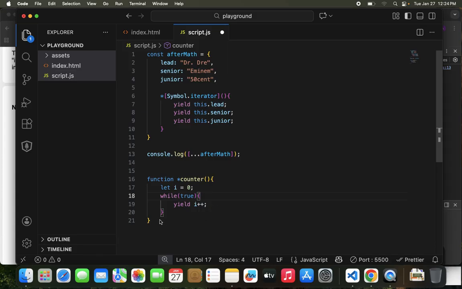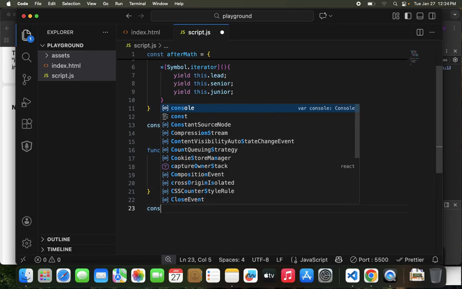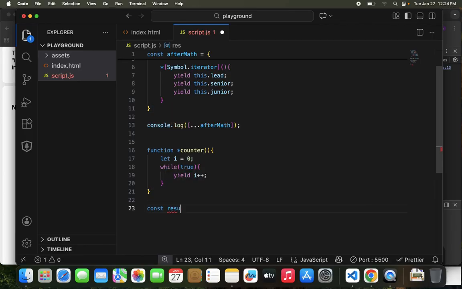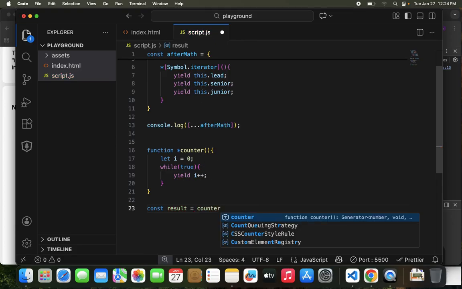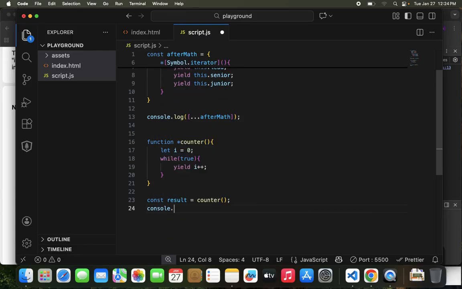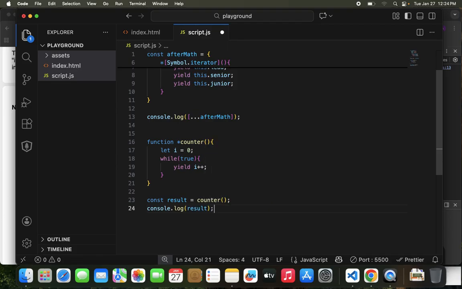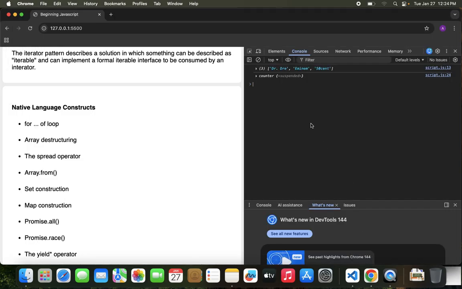Okay, so I can come here, I might even say const result, then I'm going to call counter here. In fact, console.log result. Let's see what we get. See? Counter suspended.